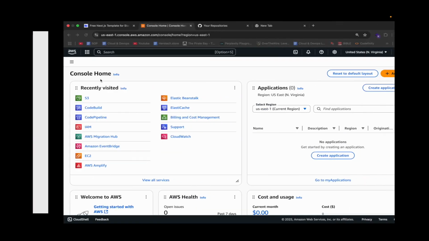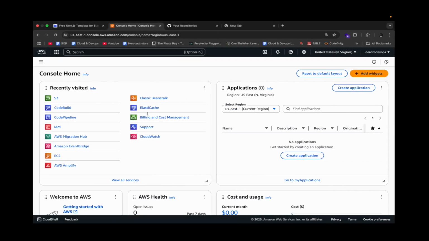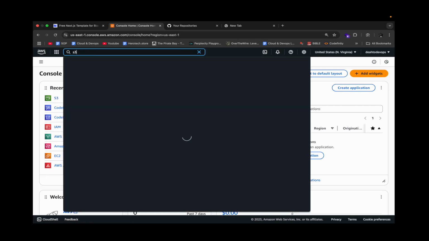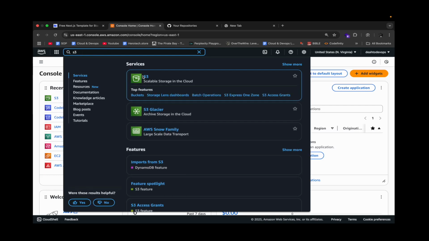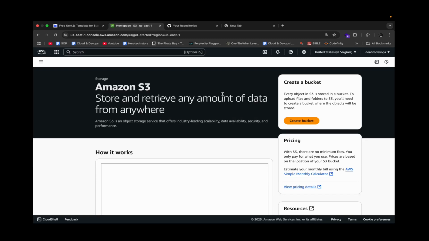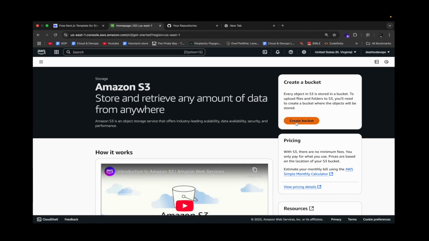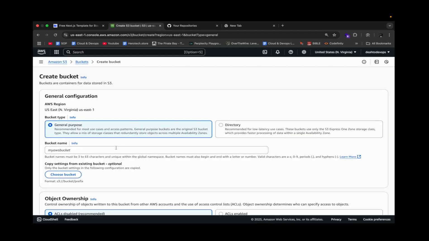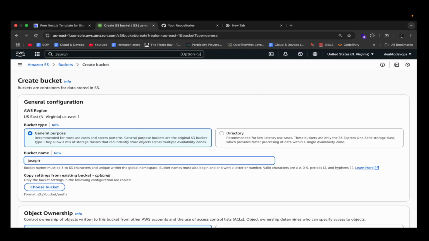The second step is to create the S3 bucket for hosting, which we create from AWS. Here there are recent services that I have used, and it already exists, but if it doesn't exist, you can search for S3 and create the bucket. For creating the bucket, specify any unique name.